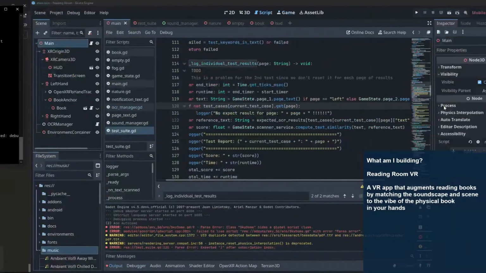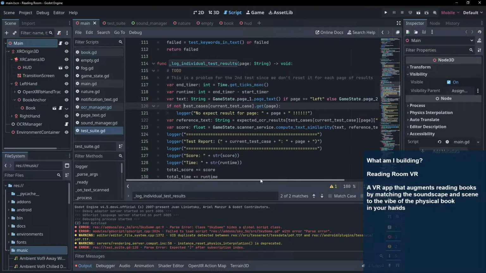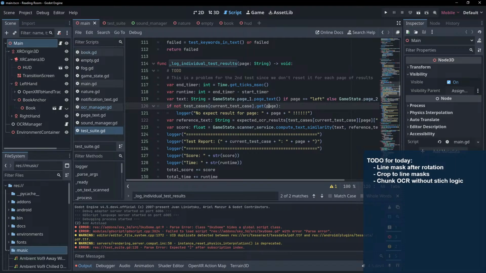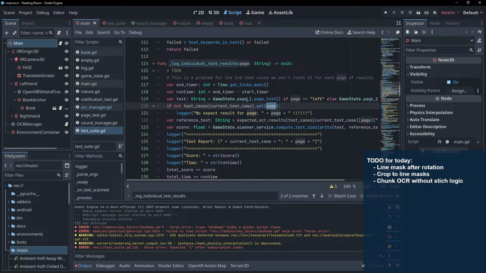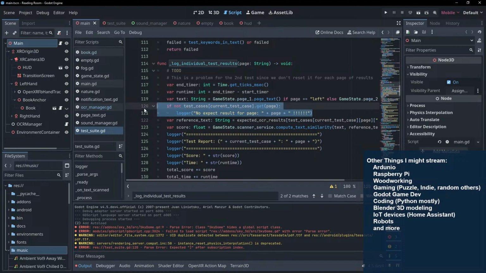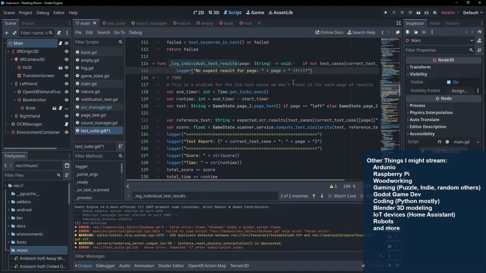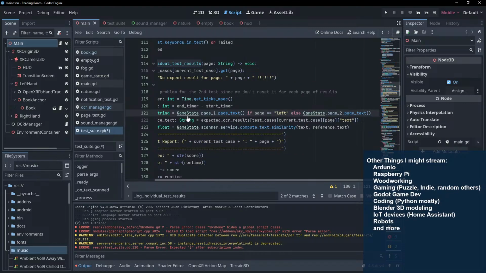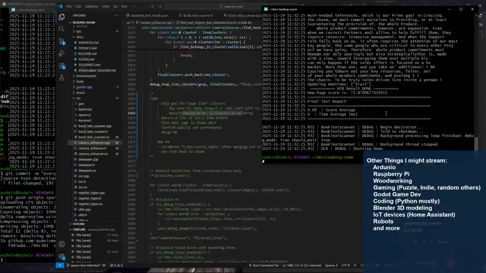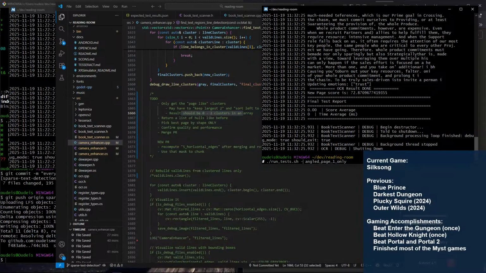Why have we not yelled? Page is left. Really? We should be able to skip.